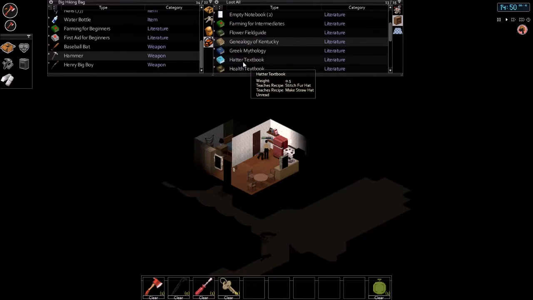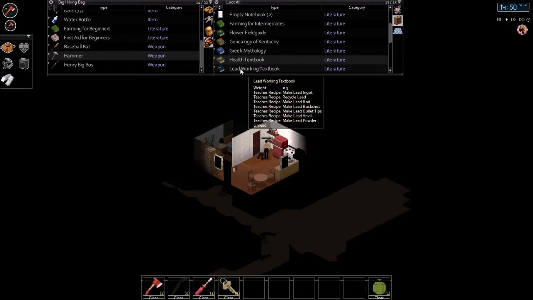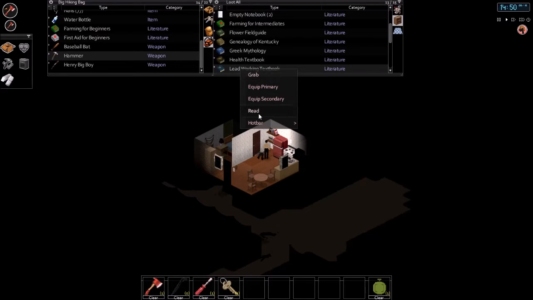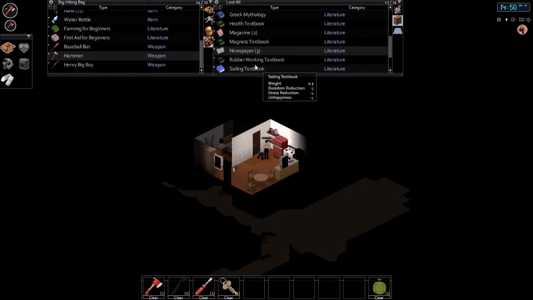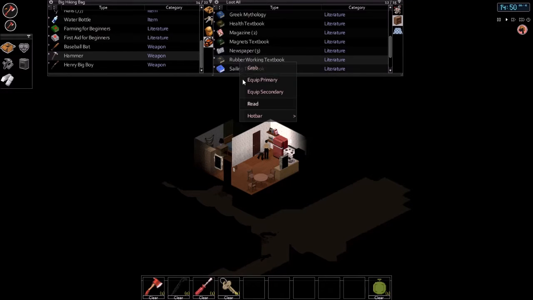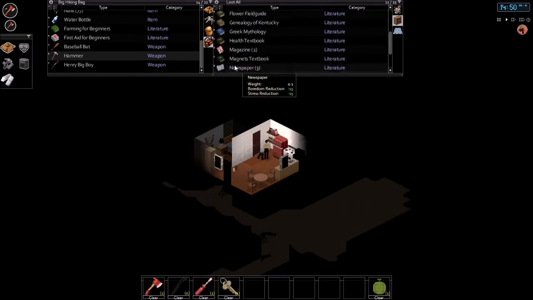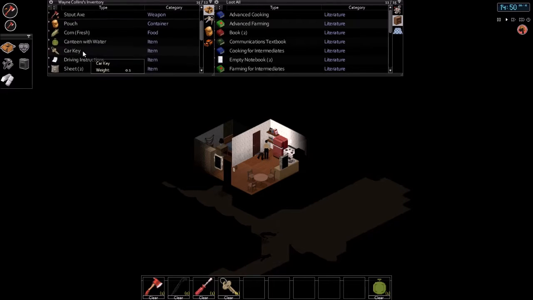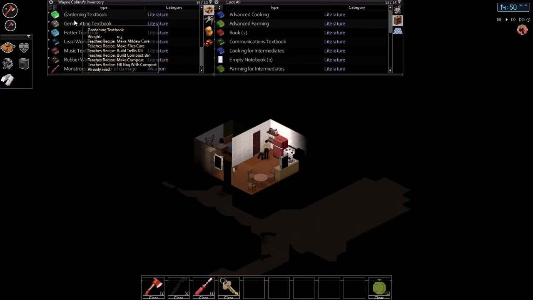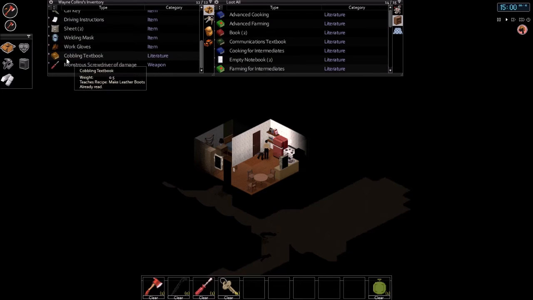Read. I need geology. Health. Nope. Lead working. Not like I need to have those bullet tips or anything. Rubber, I think. Oh, apparently we never read the rubber one. Maybe we've read the plastic one. The Torah. Nope. Nothing neat there. Okay, let's start tossing some of these junk books. Just making sure everything's read before I toss it. Luckily, we don't need a lot of these books.